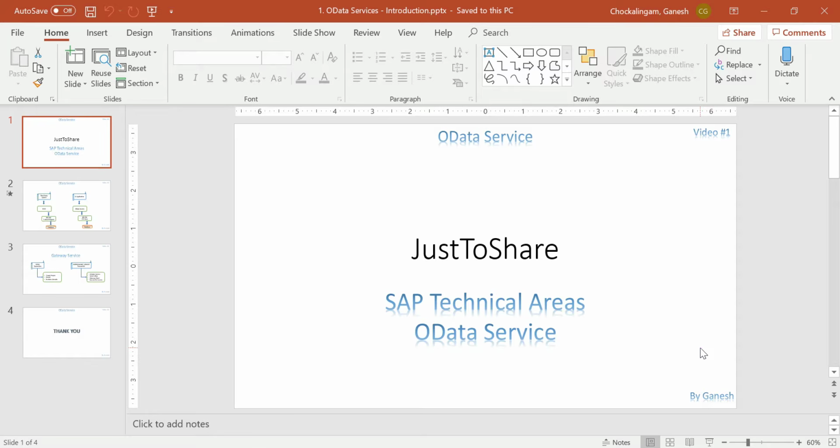We have several methods to retrieve data from the database and send it to OData and then to the UI application. Here I'm going to take care of only the OData service part. I'm not going to map these things in any Fiori or UI application. Only the backend area I'm going to explain here.